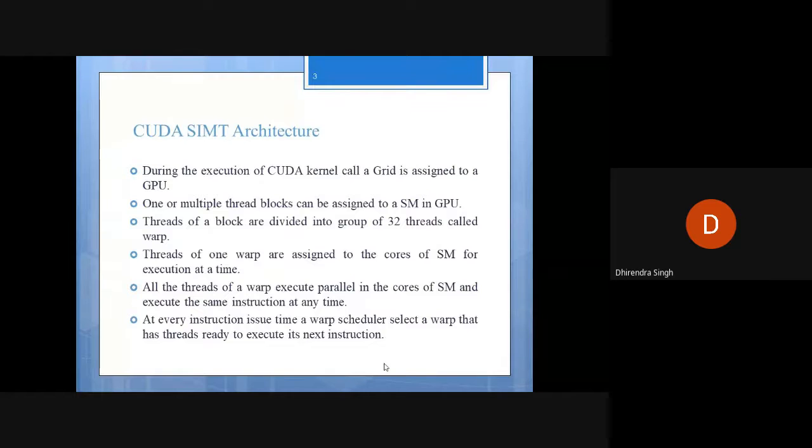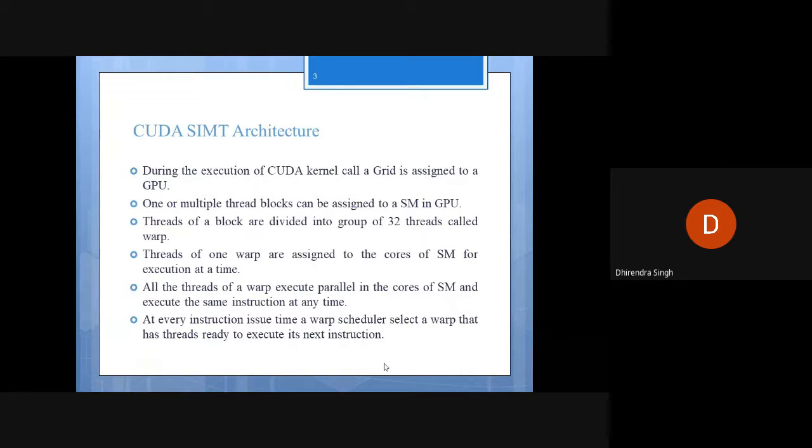Let me tell you how this CUDA SIMT architecture works. You know the hardware architecture of the GPU and the logical arrangement of threads. For execution, a complete grid of threads will be assigned to a GPU. That grid has multiple blocks inside it, and a block will be assigned to a streaming multiprocessor.